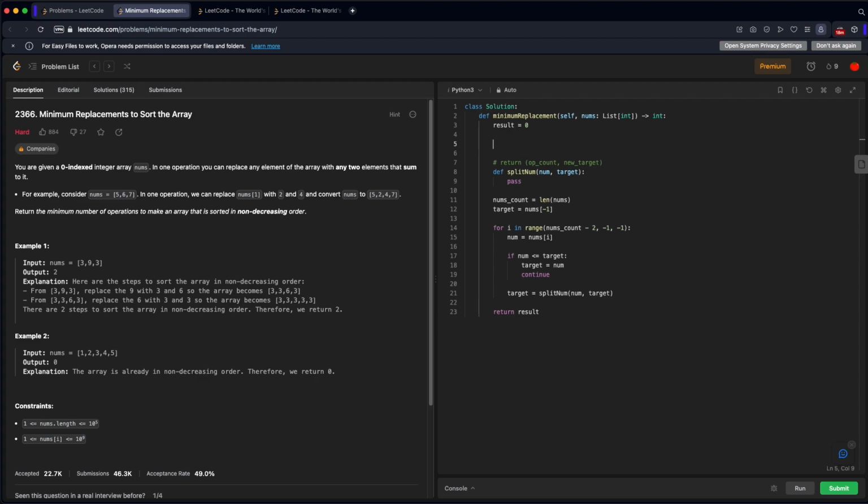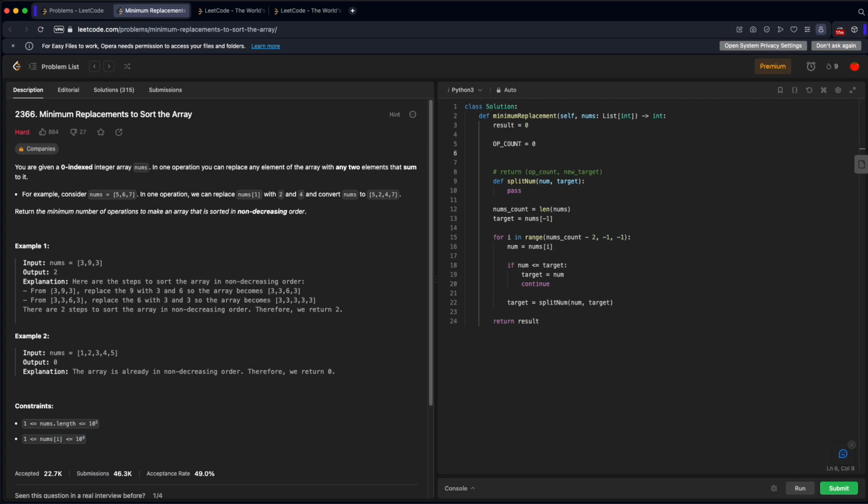In fact, I'm going to create some helper variables out here so I don't lose track of what is what. So the op count will be 0, and the new target will be 1. These are indexes, or indices. All right, so now instead of just passing back the target, we'll pass back the target and, actually I got this the other way around, so I got the op count and the target.